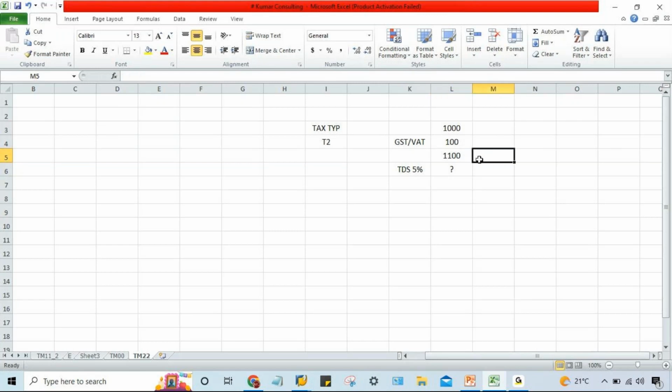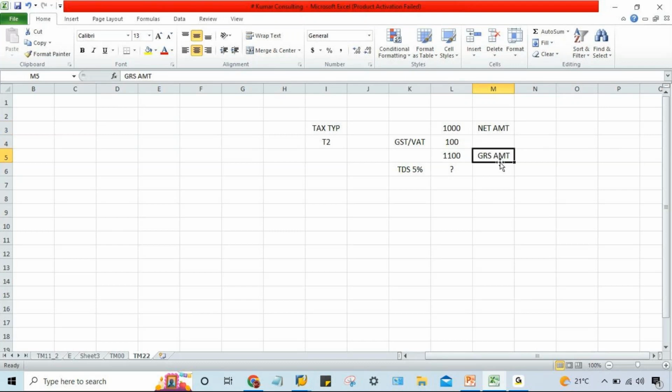So this is called gross amount, right? I'm typing in shortcut, guys. Don't look at the spellings. This is called gross amount, and this is called net amount.